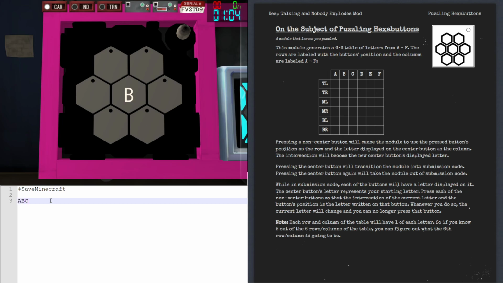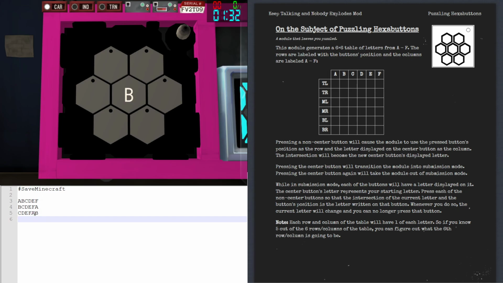But here's the thing about this. If we have letters A through F like so, then the next row onwards has to be different from the row beforehand in such a way that each row and column will have one of each letter. So the next one could be something like this, and then the next one could be something like this.